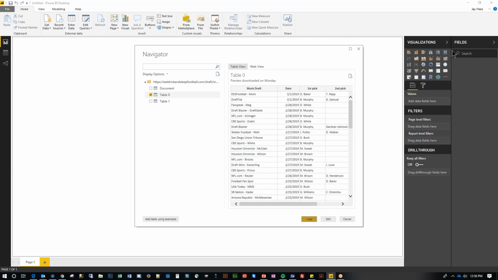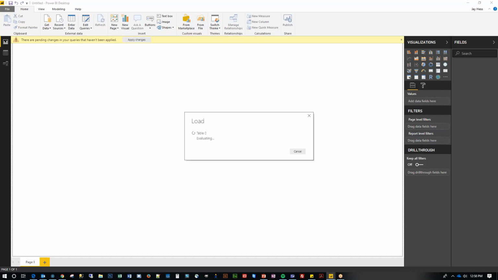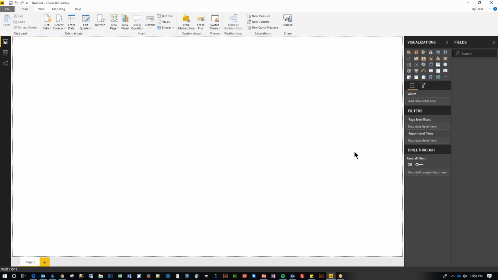What you're going to notice is, off to the right-hand side of my screen, when this information loads, I will not see it on my page, but I'm going to start to see these fields appear on the right-hand side of my screen. That information tells me these are the fields that are available for me to use and to populate within my grids and my charts. While that's taking a moment to load, and obviously it depends on the data, your connection, and so forth, we can see that 66 rows of data have loaded. So now I can see this is the information that I have available to me.